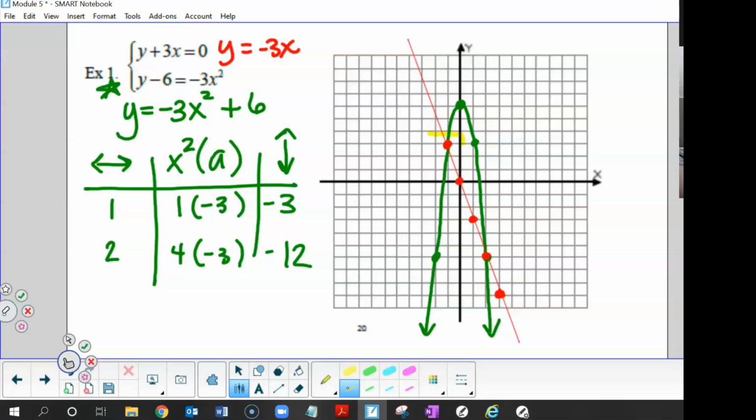So it intersects here. It intersects here. And I want my teacher to see that. So I put a big box around both of those. I'm even going to write the ordered pairs. I do not want her to miss that I know what I'm doing on this and I've got full credit. Remember, ordered pairs are solutions to the system. So one of the solutions is going to be -1, +3. And the other solution is going to be +2, -6.